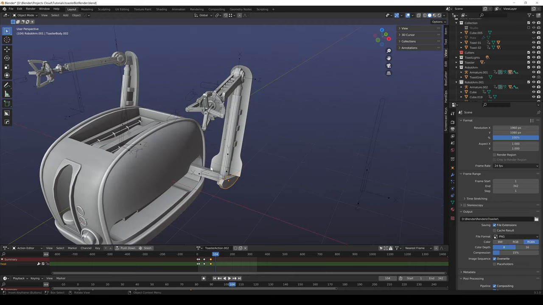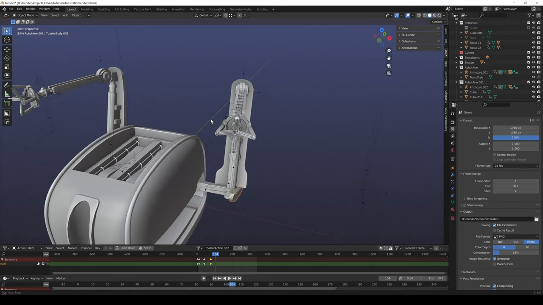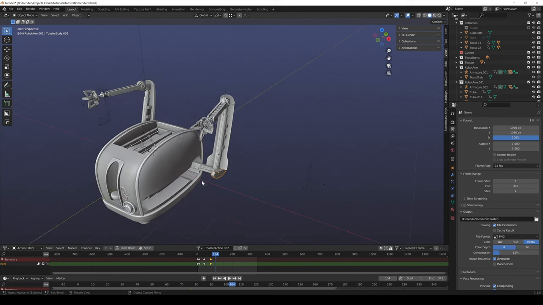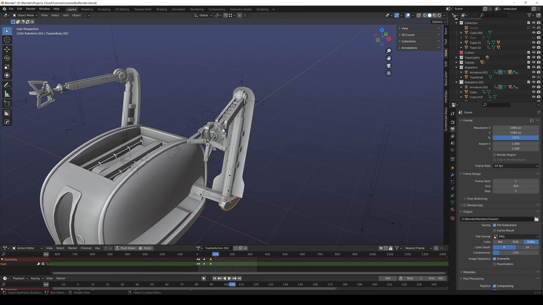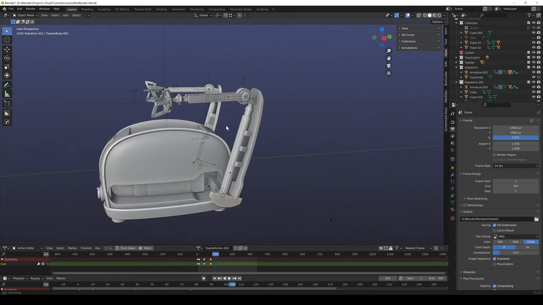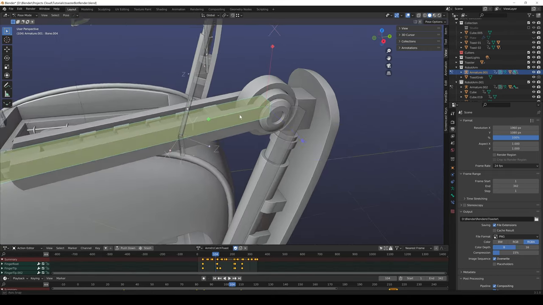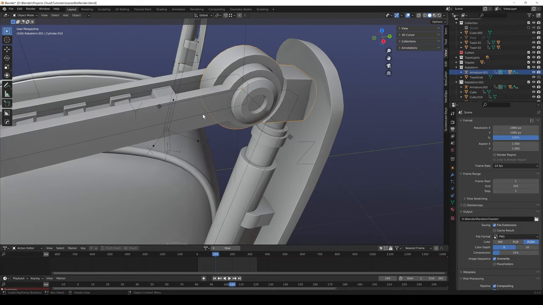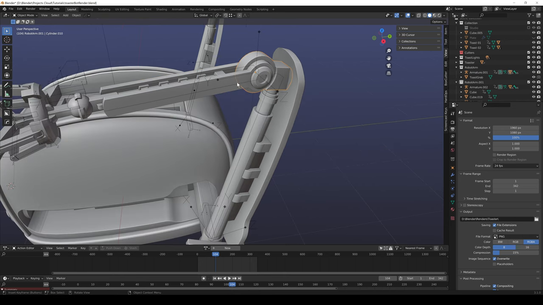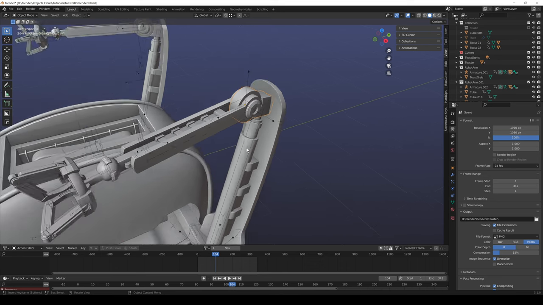I figured it's always better to do the rig first when you do mechanical rigging, because you're working with a lot of constraints, and that means you don't really know if your rig is going to work. So you should figure out the rig, make a little test animation, just block it out, and then you see, okay, now these are the constraints I can use, and then you can model the other stuff around. So for example, here I knew I can get around with this bone only rotating on the z-axis, therefore I can make this kind of joint, right? I don't want to model this joint before, and then I put in the bones and I realized that needs to rotate in like this direction or something.